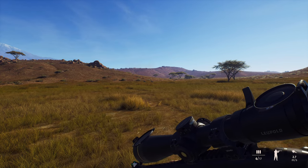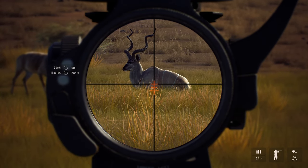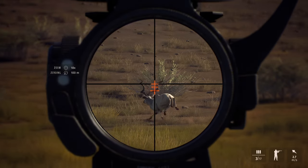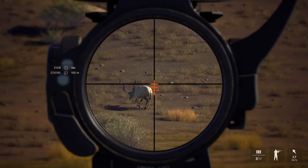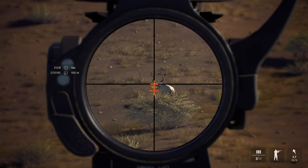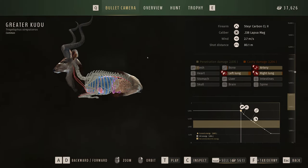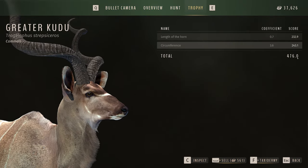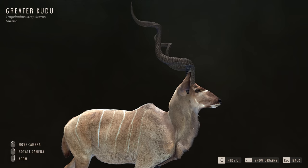After admiring this beautiful Kudu for a little bit, I decided to get lined up and take my shot. He was sitting down, so I wasn't sure if this was going to hit exactly where I wanted it to, but after taking the shot it did seem to penetrate pretty well and get right into the vitals. This is the first giant Kudu I was able to see in Way of the Hunter. I had been following it ever since it was a three-star adult, and it just blew my mind how much of a difference there is between the three-star adults and the five-stars. It's honestly impressive, and I'm glad we were able to finish a mount of three Kudu in literally one night.